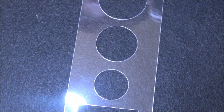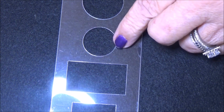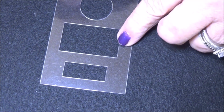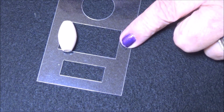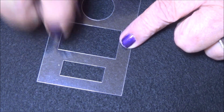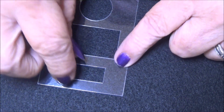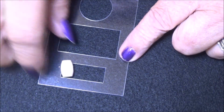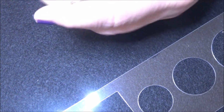Yeah. They're all right here on this one template, from your large round, your medium round, your smaller round, your oblong barrel type bead, the big one, and then even this little tiny template for your small bead. And that's really cool to have all in one place. So you can just hang that up and hang on to it.